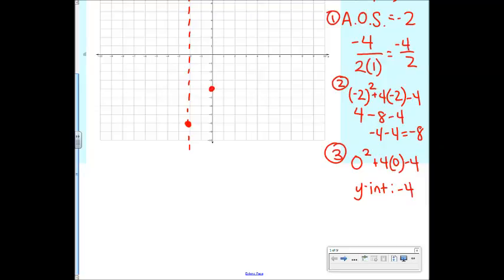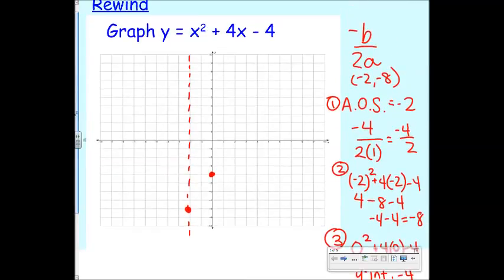And then what do I do last? I have to mirror it. Where does it mirror? Over which way? Am I mirroring this one or this one? The y-intercept? How come I mirror the y-intercept and not the other one? Well, if I mirrored the other one, that would still make a U shape. But it'd be going down. How do I know this one should be going up?